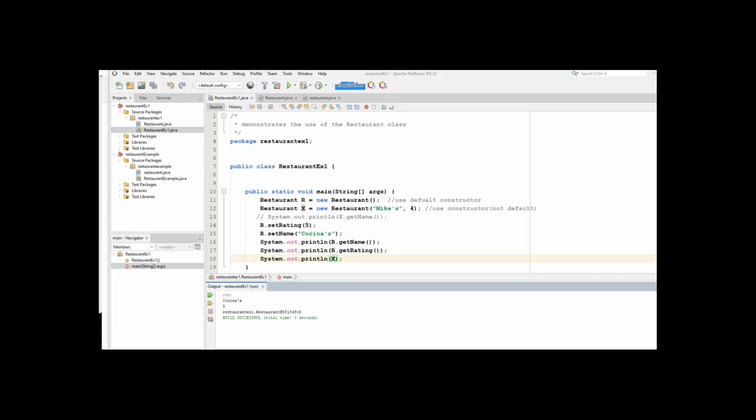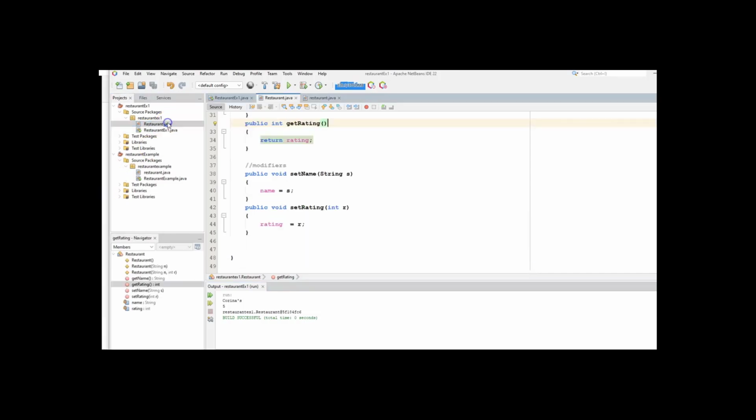And the way that we tell it is to go back to our class here and provide a toString method. So it is public. Its return type is string.